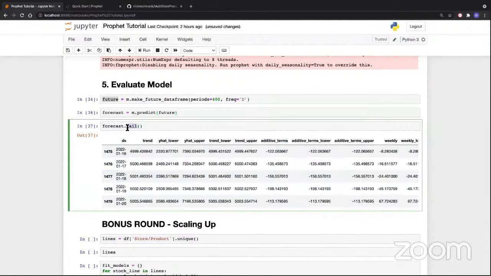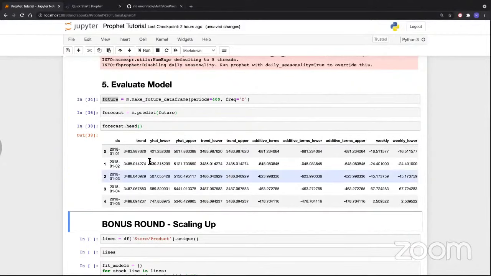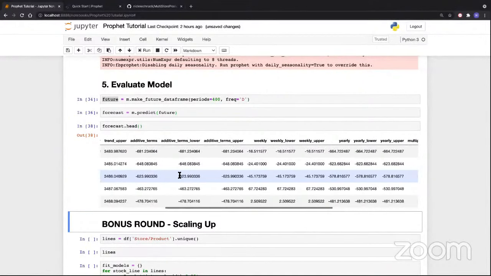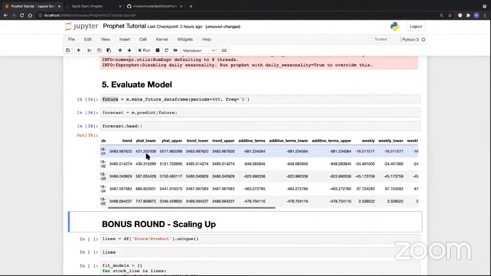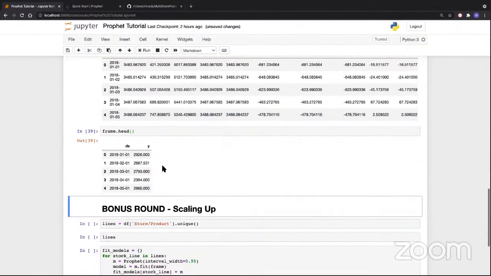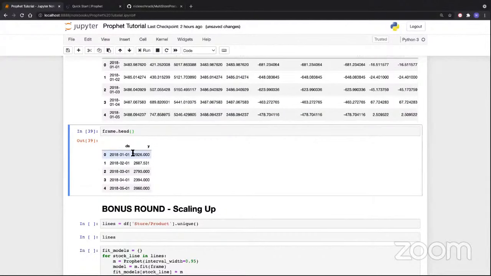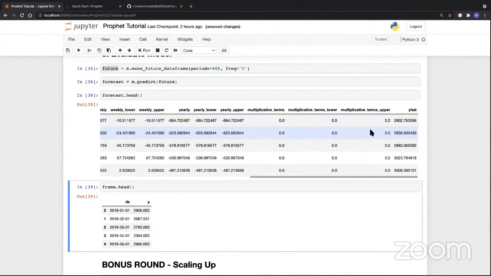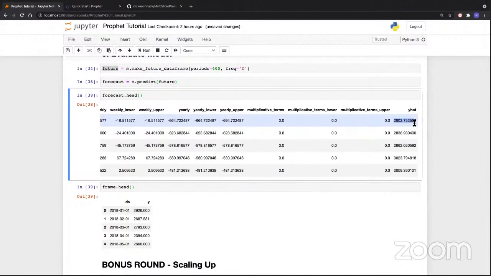Now, if I take a look at our head value, so if I scroll out, we've got our baseline value, which, it doesn't look like we've actually got that. Let's bring it in. So df.head or frame.head. So you've got your original frame that we actually trained on. In this particular case, our y value was 2,926, and our forecast was saying we've got around 2,802. So not perfect, but what you'll see when we visualize this is that you'll be able to see the trend behind it.